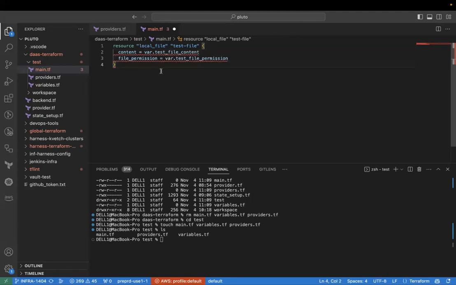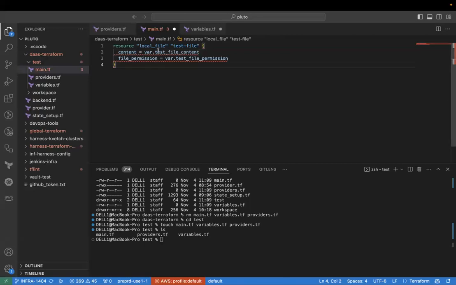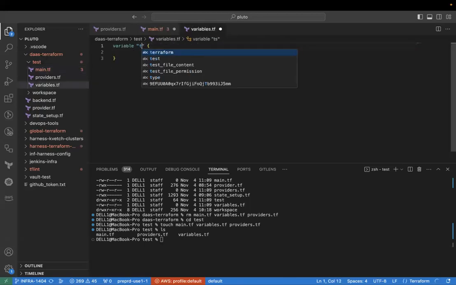What's missing? Am I missing something? Okay, good. Now, then variables. What's the name of the variable I created? Sorry. Test file content. Okay.